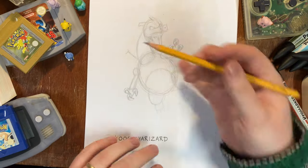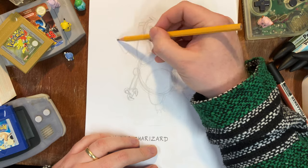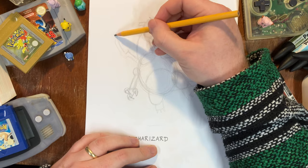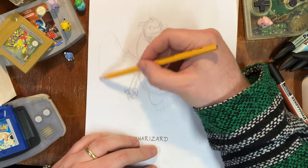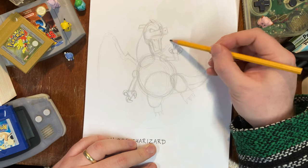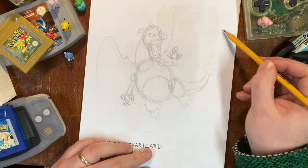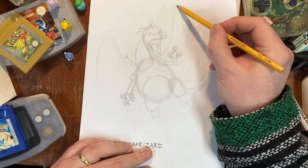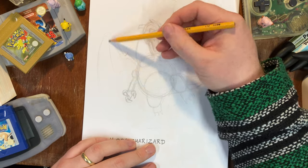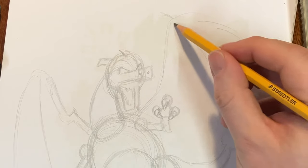So these are, if we imagine, like big arms. So it's like an extra little arm going up. Now, I do have my problems with Charizard's wings, and I'm not even going to go into the whole six limb thing. That's a whole other issue. But they make no sense. Actually, no, they do kind of make sense.